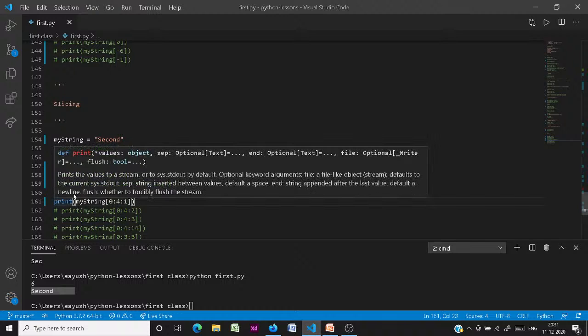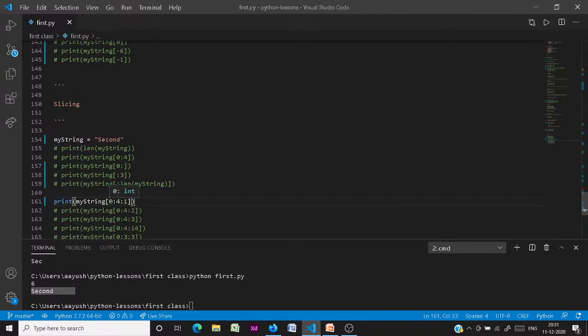This is the same string, my string, starting from the 0th index till the 4th index, and I am giving a step of 1. It will increment every one character, right? By default, if you don't specify it, the value is 1 itself. So let's try to print the content. It gave us SECO.